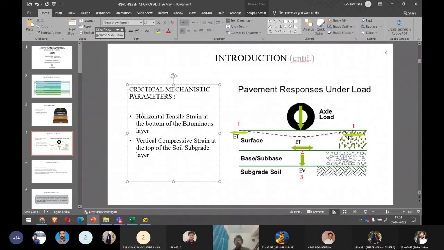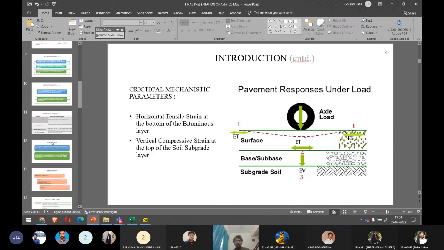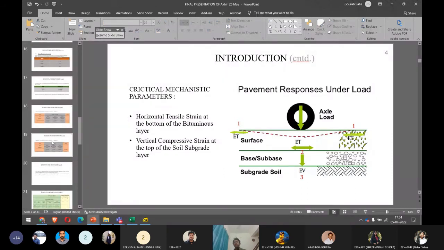Whenever you're making it, make sure for the body you are using a similar type of font. That means if on slide number 2 you're using Times New Roman, make sure throughout your entire presentation you're using the same font style, Times New Roman.